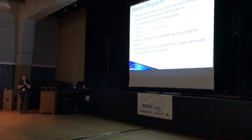So this helps me determine where I'm actually going to adjust, because I'm not just going to get up there and start bouncing around and hope something pops back into place. I want to make sure that I'm targeting my adjustments to where it needs it, because in a lot of cases, you might hear me comment, oh, as soon as I adjusted his sacroiliac joint, all of a sudden, parts of his back cleaned up. And what that tells me is that sometimes we'll have muscle spasms that can cause apparent subluxations or apparent changes in ranges of motion, but then as soon as you can restore normal range of motion somewhere else, all of a sudden those muscle spasms relax, and then we get normal range of motion in other parts of the body return.